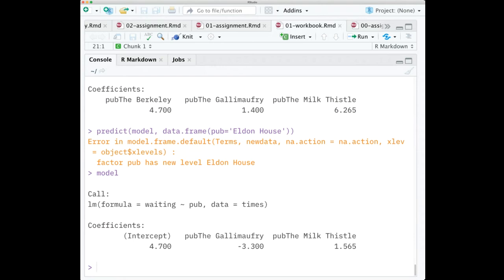Hannah asks, can't the intercept be the mean for all groups? In linear regression, you have a concern about something called collinearity. Collinearity happens when one variable is recoverable as an exact linear combination of any other set of variables.